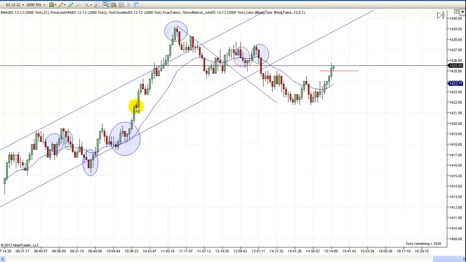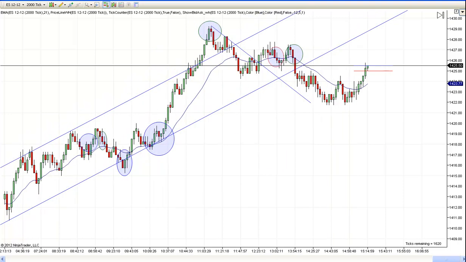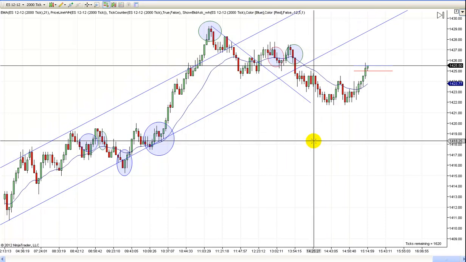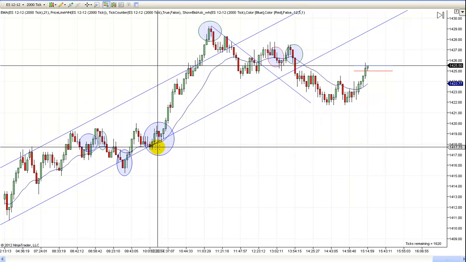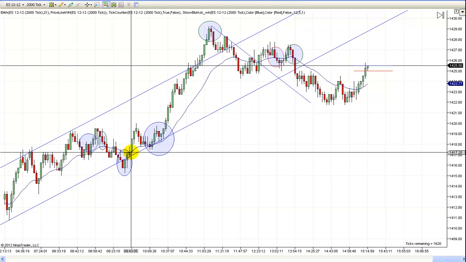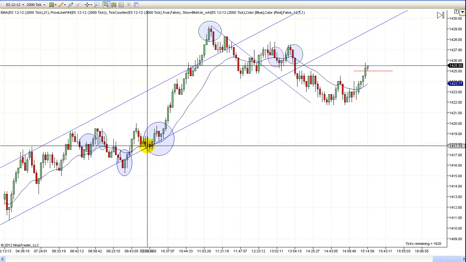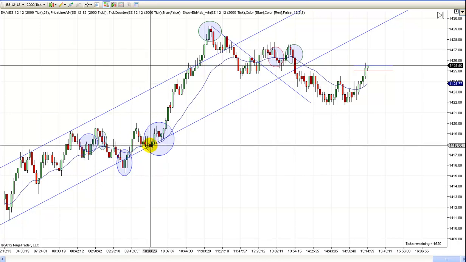This is actually a little breakout pullback almost, but it's not a very good one. But this thing was just strong right up through here. There was actually some news today, the jobs news, and it came out right around 10 o'clock. So you can see it was right in here, right where the rally started.